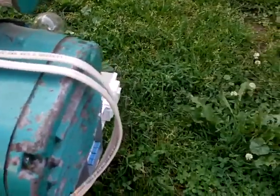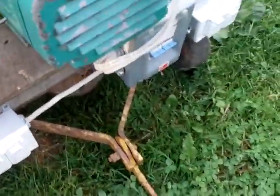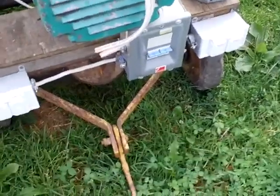So both these plugs here, as you can see, there's 14.3 running out to both these plugs. Both these plugs are separated. They each have their own hots and they share a neutral. They're not GFIs. I should have put GFIs in, or I might eventually add GFI breakers to this.